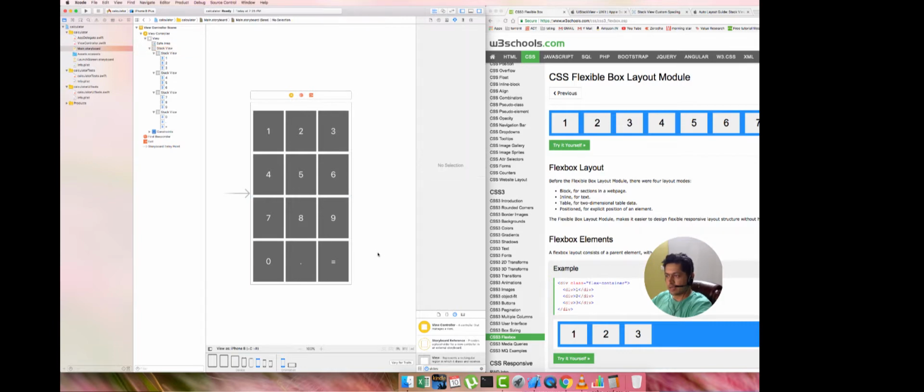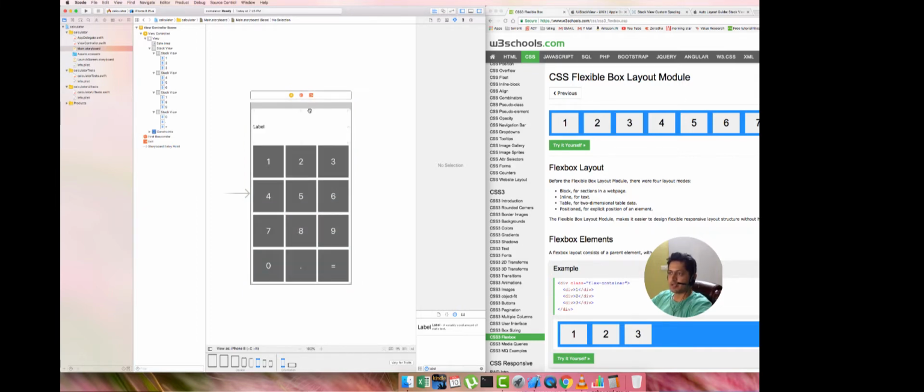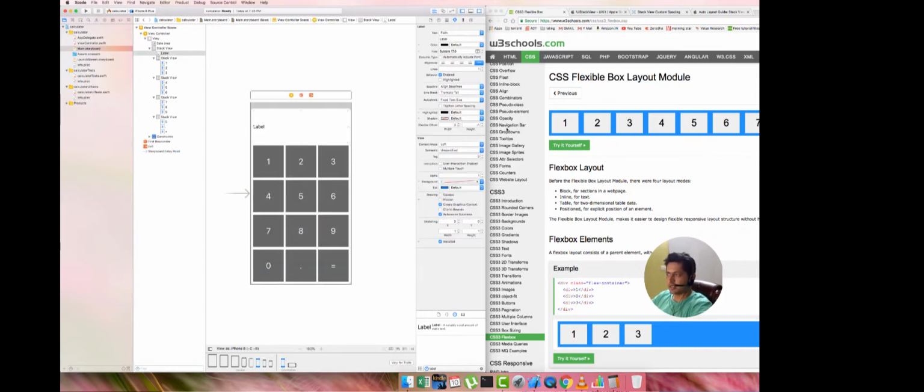Now if I want to add a label to it, I go and add a label on top of it. When I do this, be a little careful. You see that yellow button which is coming in, put it exactly there. Don't put it here or here, because then the label will come here. So you put it exactly on top of that and release it. So now we've got our label here, and you can increase the default size of the label to whatever you want to, let's say 40.